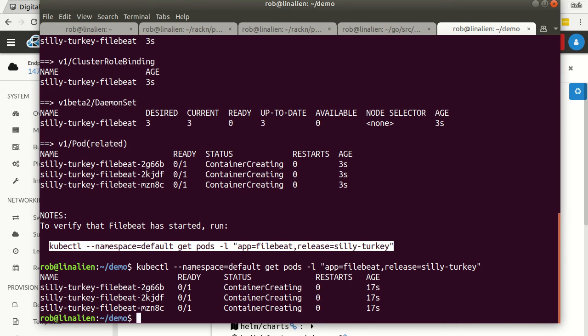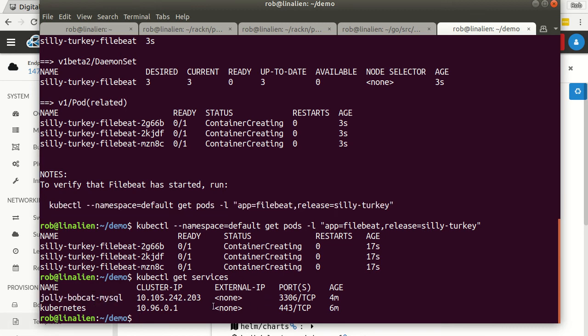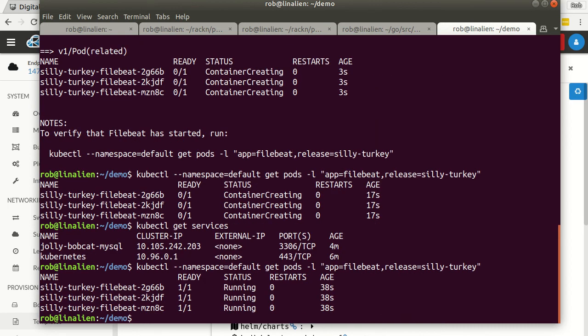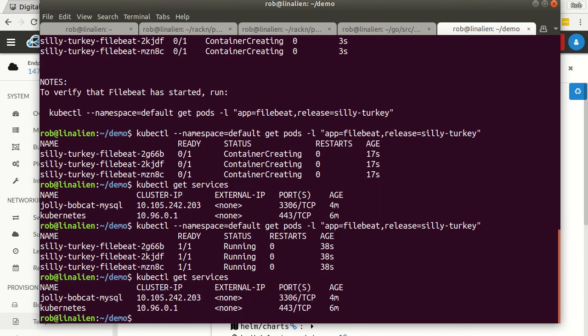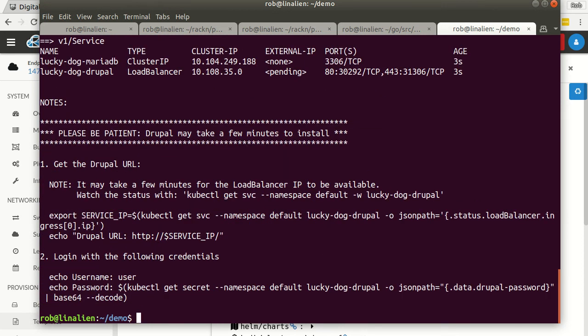Looks like 3 containers. And if we jump back a little bit, we can just get the services. And you'll see it's not all the way there yet. So it's creating the containers, and it's going to come up. And then we'll get to see things happen as they go. Looks like they're running. I might have permissions set up to make it harder. Let's see, what was I playing with? I played earlier today. Instead of this, I was doing Drupal. Yay, that looks good.